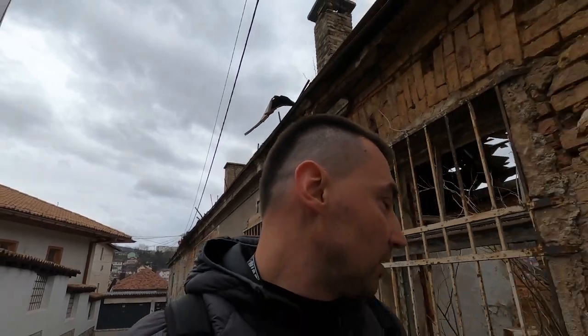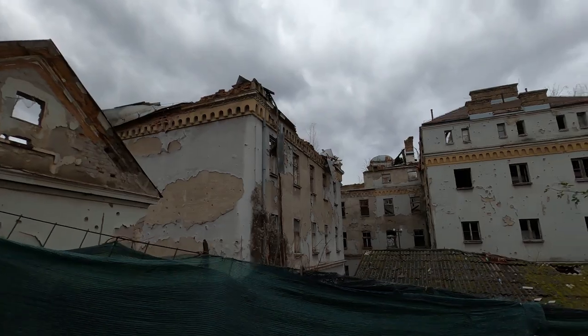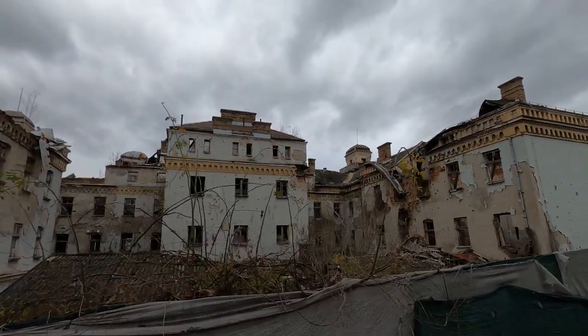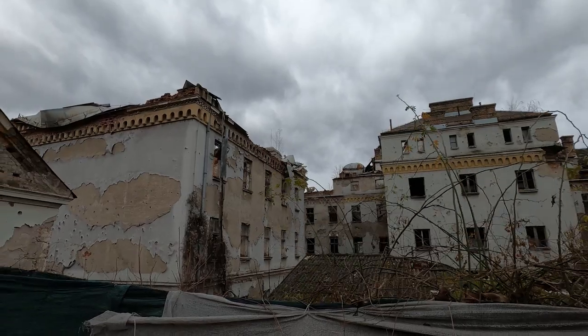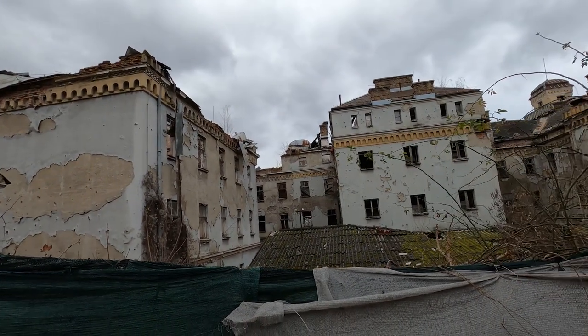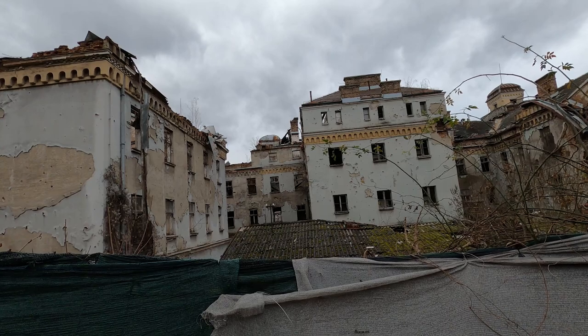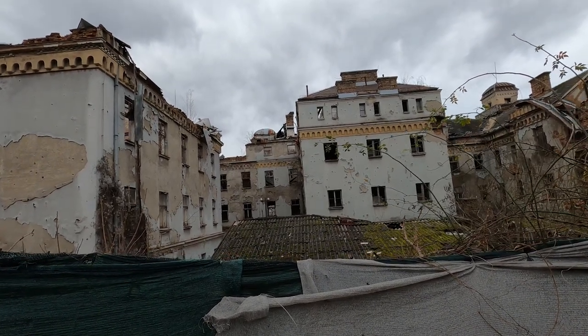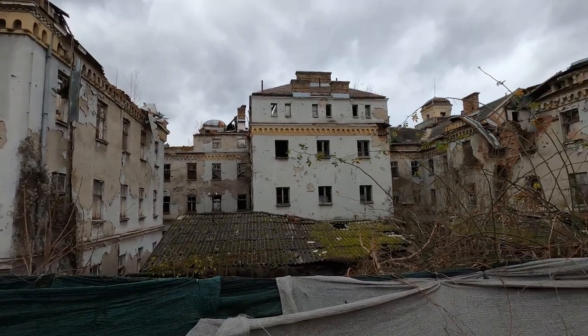So it's called the Jajce Barracks because the Austro-Hungarian military relocated the Jajce Medical Army Hospital to this venue that you see here. Before it was called the Jajce Barracks, it was called the Eugene Barracks. It's iconic because this former army military base looks over the city of Sarajevo. On the other side you can clearly see the whole city. When you look up from the city you can see this building.